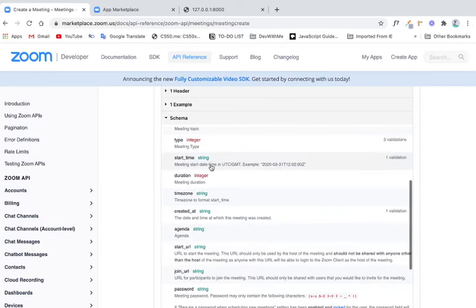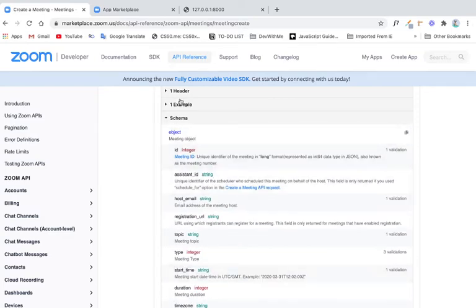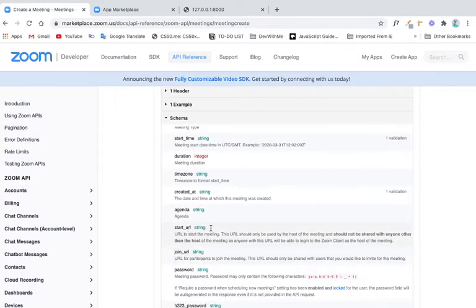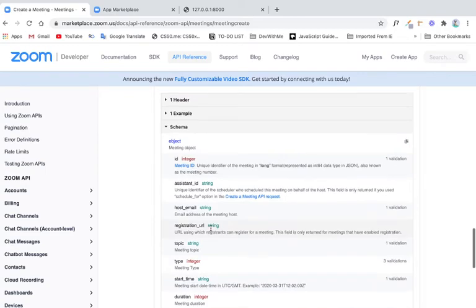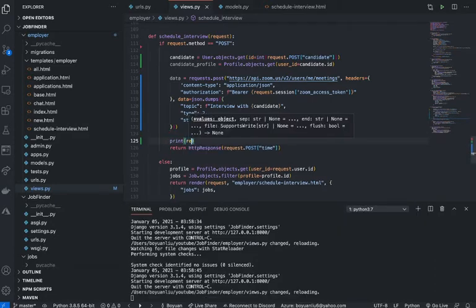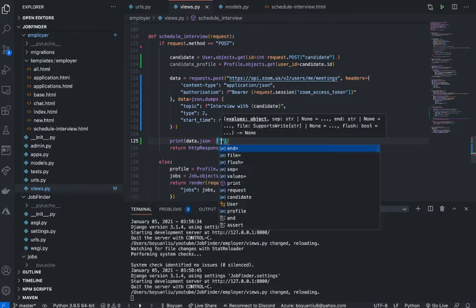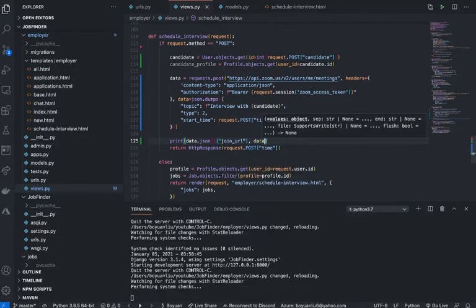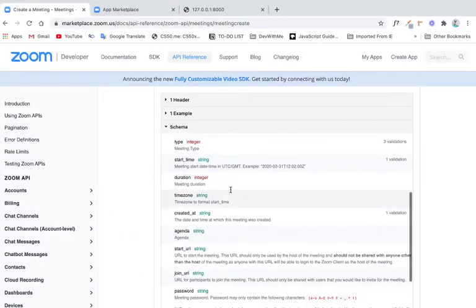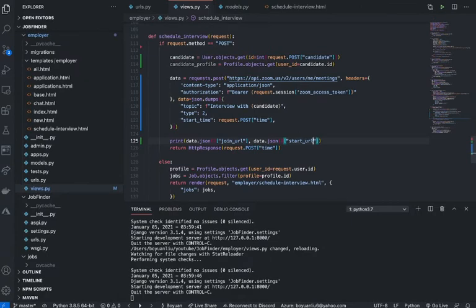So let's see. What we need is, I think, the join URL and the start URL. So what we need to do is print out data.json join_url, comma, data.json start_url.